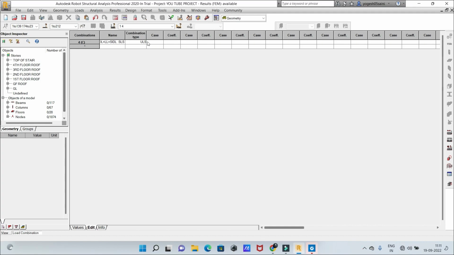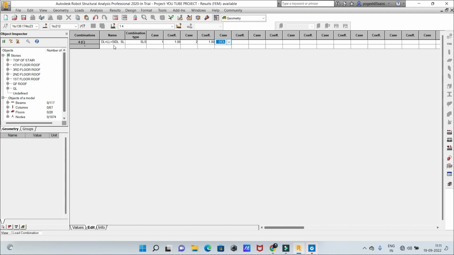So combination type here will change to SLS. Case 1, coefficient 1, this is case 2, and this will be obviously case 3.